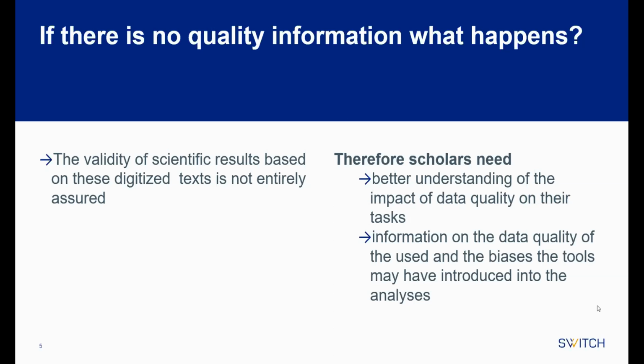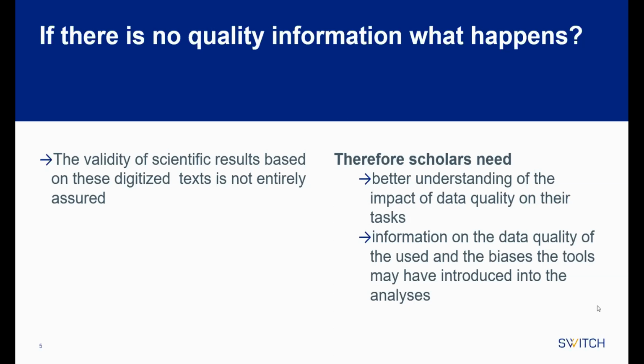And if we don't have enough information available, it's impossible to understand and to reuse, even just quoting the product that is realized on the basis of this text. So it looked like these issues will not be solved simply by improving the digitization infrastructure, but it requires also, how can I say, a better understanding of the impact of data quality on user tasks. So it's not just a technical problem, but also a problem of awareness.